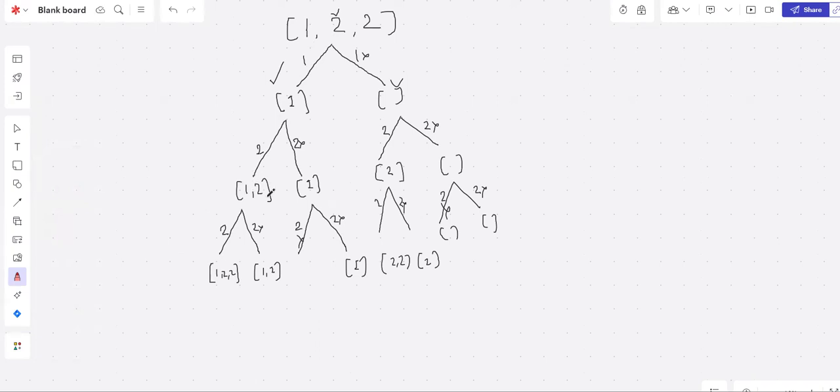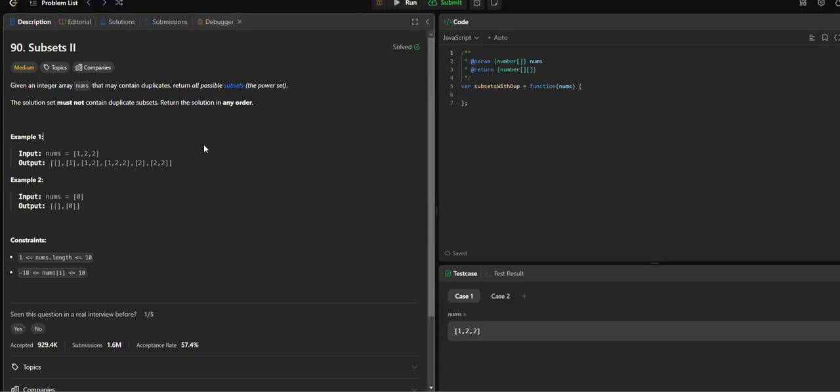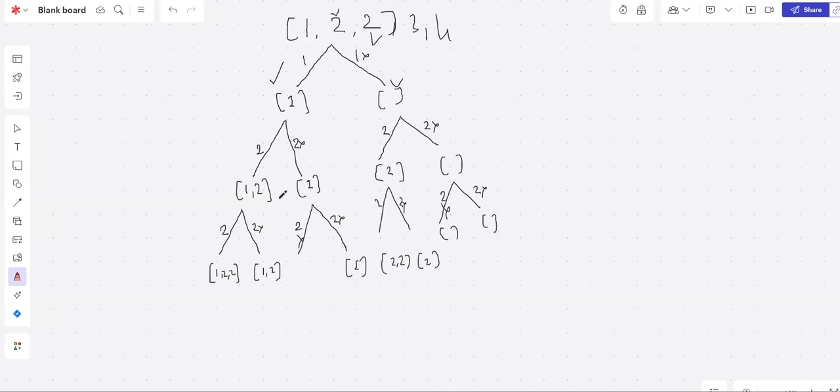So here the subset will be 1 comma 2 and 1. So we are good till this part, right? And now just assume we have many more elements, 3 comma 4, something like that. If you're here, then the next element is 2. We are either going to include it or exclude it. The very first time, we just don't need the duplicates, so the very first time we can include it. So on this leftmost path, we can include this data into the subset array, and it will have no duplicates.